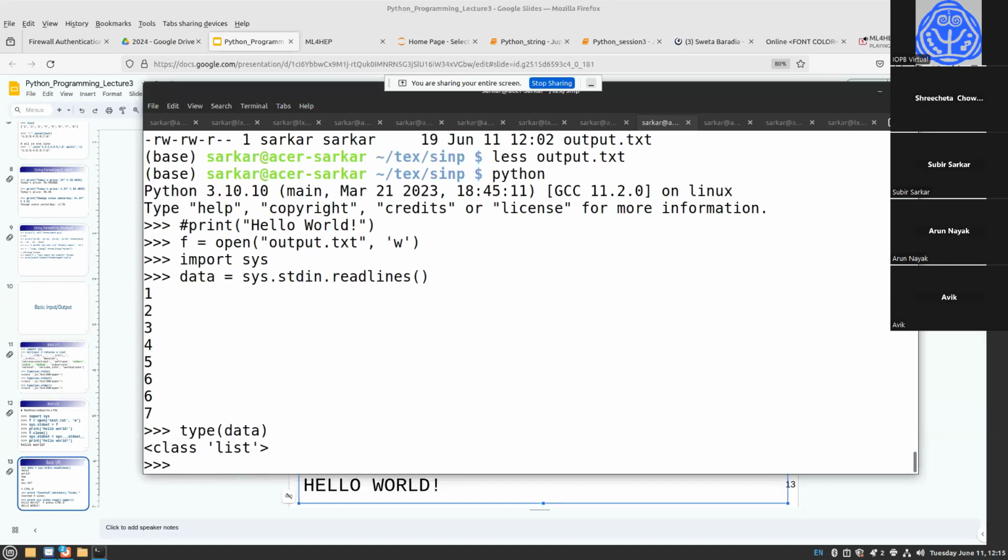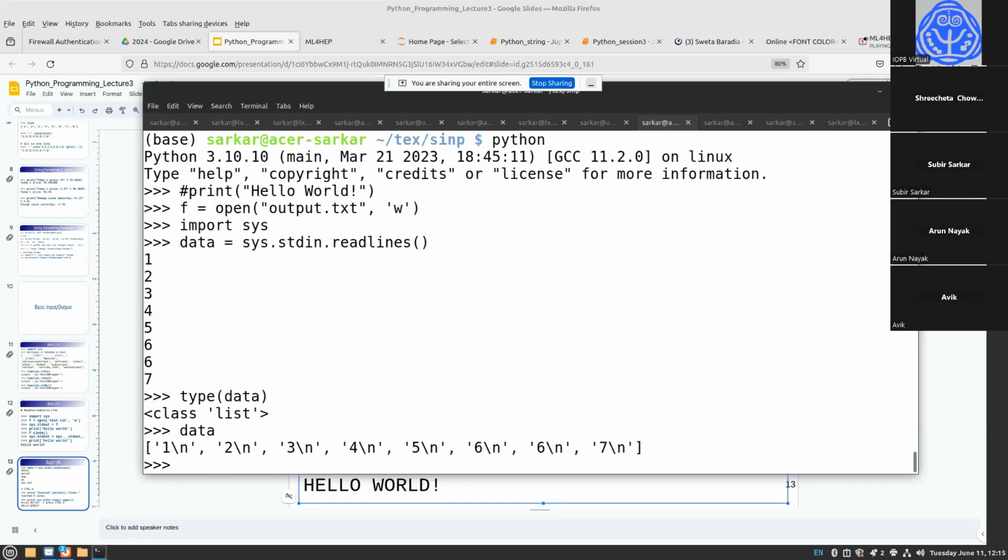So it has automatically read those lines and split them into a list. If I print it, you see 1, 2, 3, 4, 5, 6, etc. with the newline. You remember from yesterday's discussion that because for each line you entered return, a newline was added to each of those input lines.